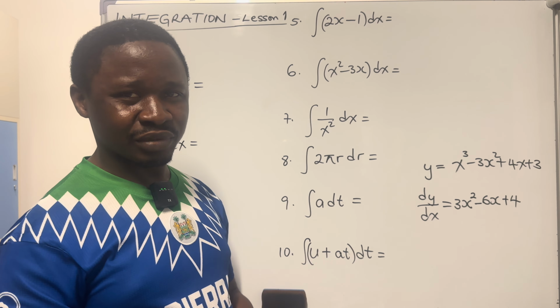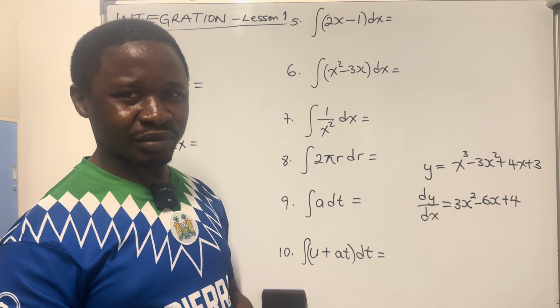How about this 3? This 3, we cannot attain it anymore. We cannot get it again. So because we cannot get it again, we're supposed to create a recognition that there is something that we cannot retrieve. Despite all these terms, we are able to get them, but there is a term that we cannot get again. That is why whenever you integrate, you're supposed to say plus c. That plus c in a typical way is like a recognition that there is a value that we cannot attain.